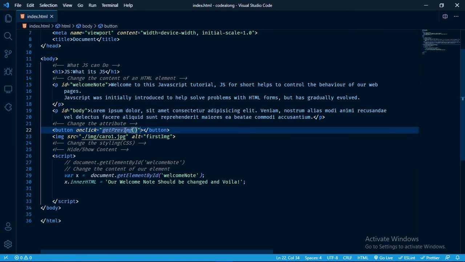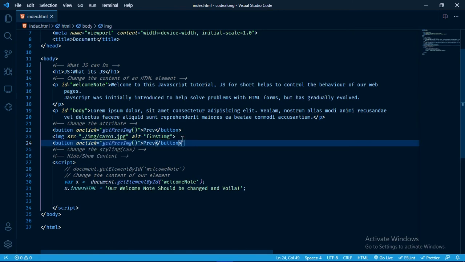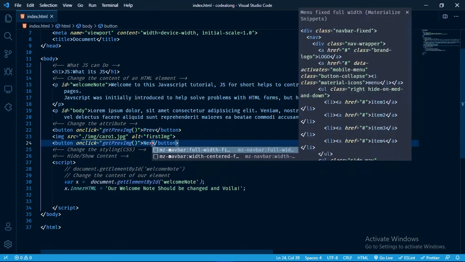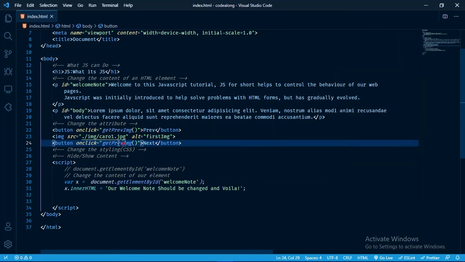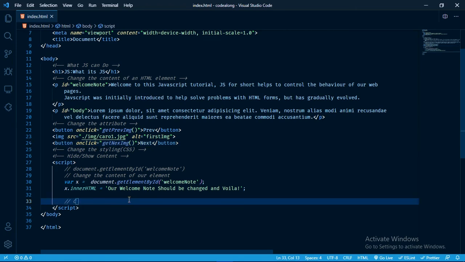This getPreviousImg will be a function. Functions are blocks of code used to separate concerns. Of course, we will see that later. Let me copy this very fast: previous and next. This will be getNextImg.